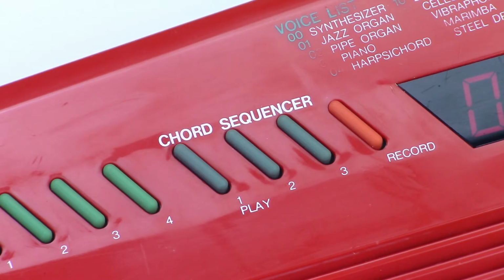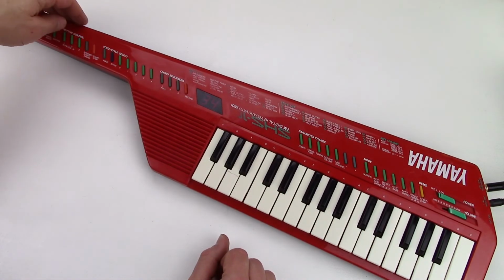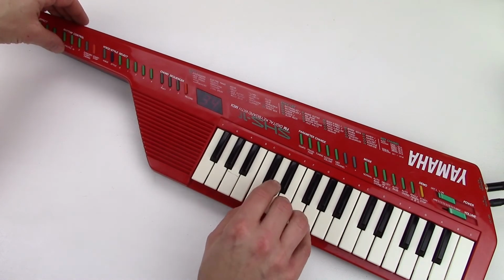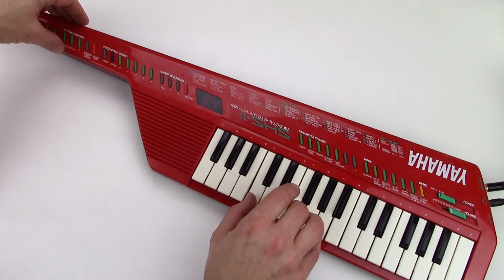You can record up to 150 chords in each bank. Push record and play 1, 2 or 3 at the same time. Now the recording will start if you press a key. You should play a chord, because melody notes are not recorded. But if you want to create an intro with drums only, you can press a single key. Fills and ending will be recorded. Tempo and style changes will not be recorded.